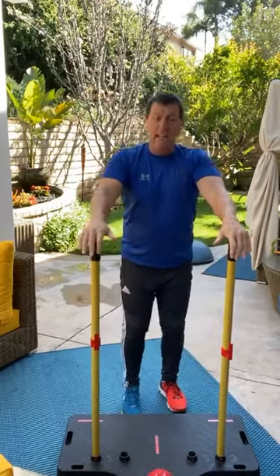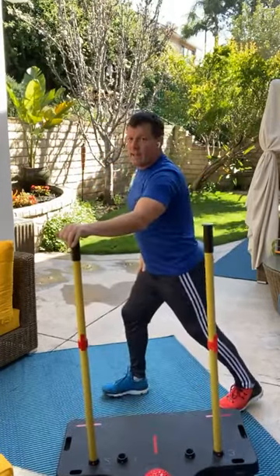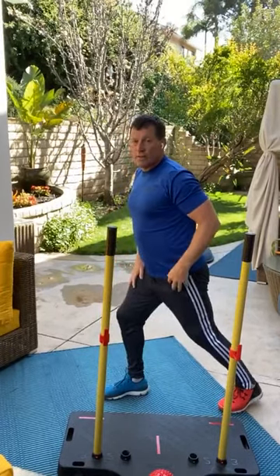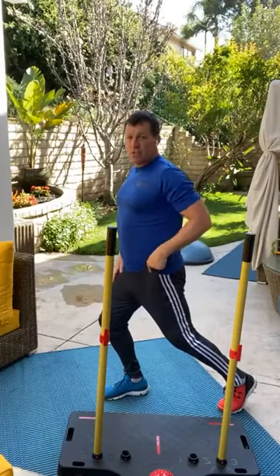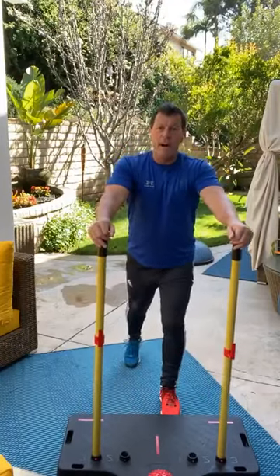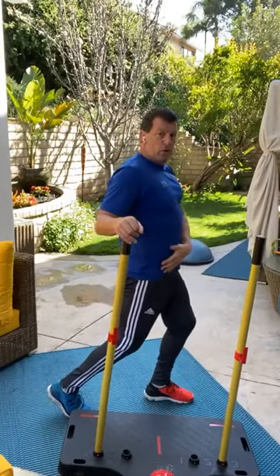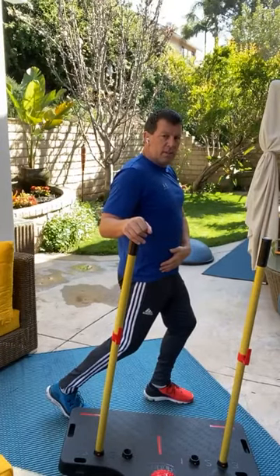If you go on the heel more, you'll feel the stretch more in the back of the knee. If you allow yourself to lean forward using the poles and go more to the ball of the foot, you'll feel the stretch more down the back of the leg — more the hamstring area. Bend the knees, come and stand back up. Take the feet just a little wider, butt goes back slightly, then roll onto the ball of the feet — heels still on the ground. Just feel the pressure points on the ball of your feet. Now do another stretch — take your right foot behind, bend both knees, then push the pelvis forward. I'm moving my hip forward — feel the stretch in the hip flexor at the front. Come back, take the left foot behind, bend both knees, push the pelvis forward and feel that stretch down the front of your leg.